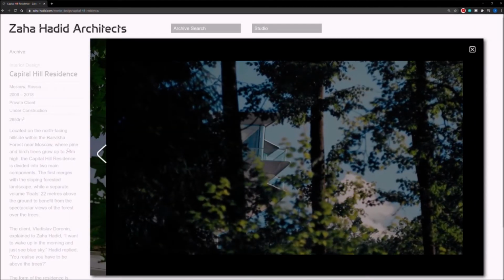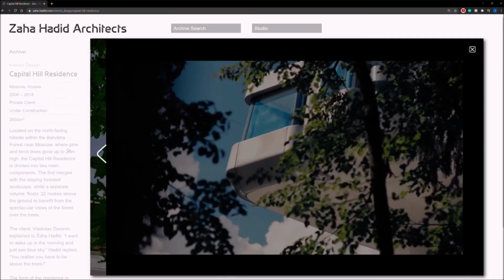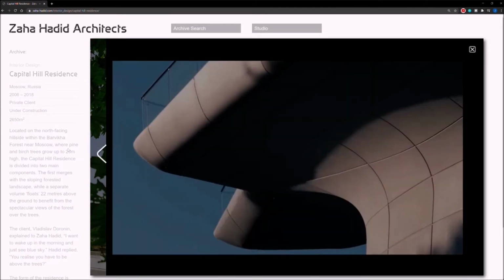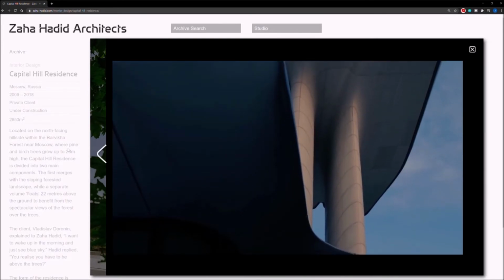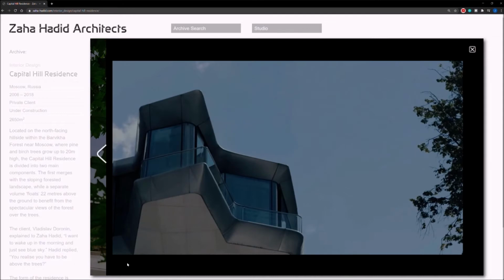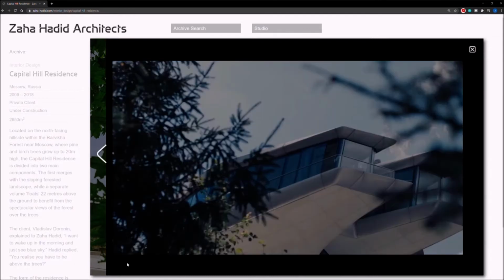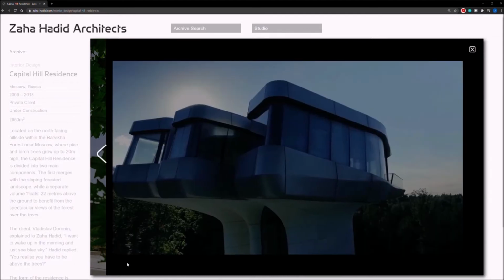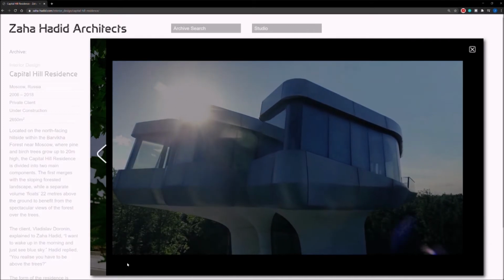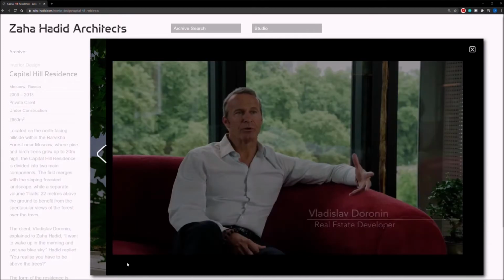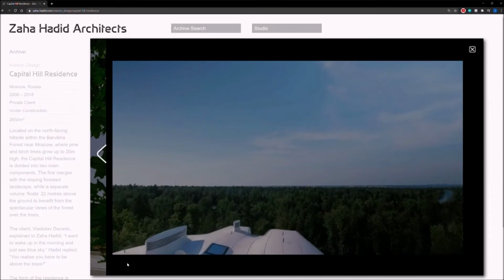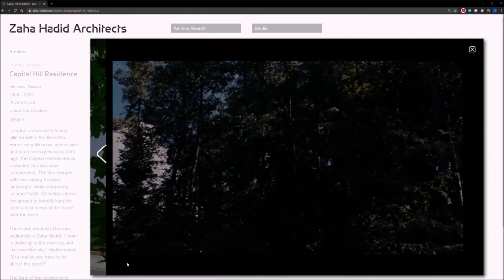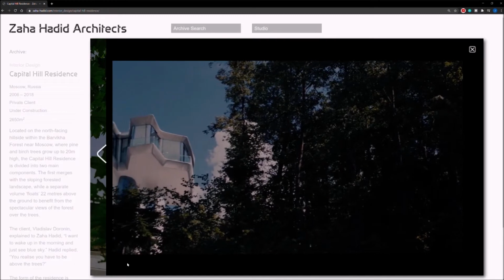I work with many great architects and always dream to work with Zaha Hadid because for me she is an architect of different league. I met Zaha Hadid a decade ago. We find mutual interest and then I decided to build with her my private house outside Moscow. And she told me, describe me the site, and I told her I want to wake up in the morning and I want to just see blue sky. I don't want to see any neighbors and I want to feel free. And she just take a napkin and draw, and I look and I say, I like it. And this is how we start Capitol Hill project.